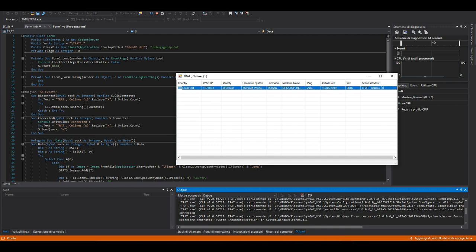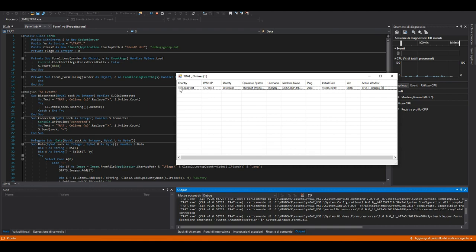We could even try connecting through the LAN settings, so setting, for example, 192.168 and so on. But you will always get the localhost because it's an internal IP.